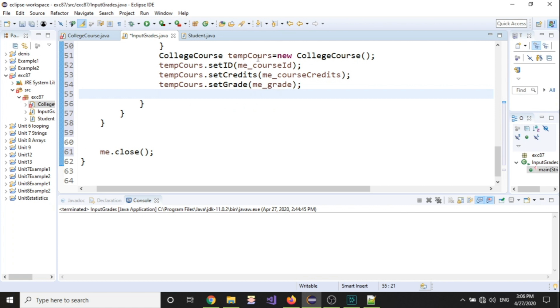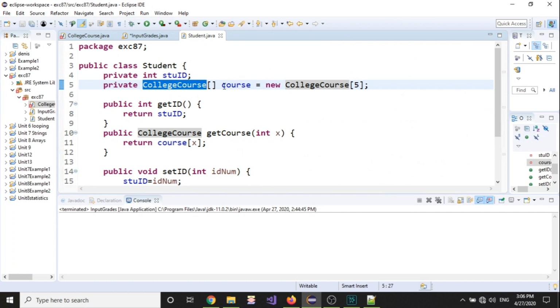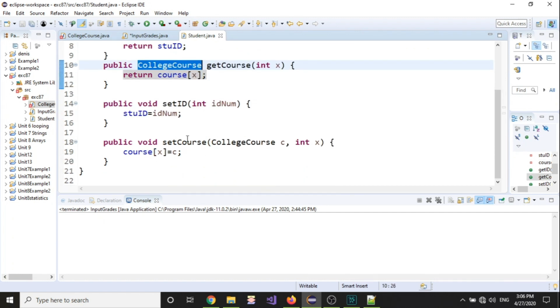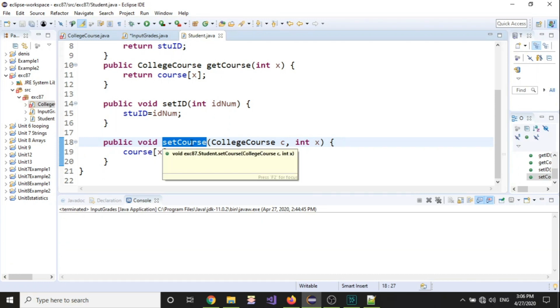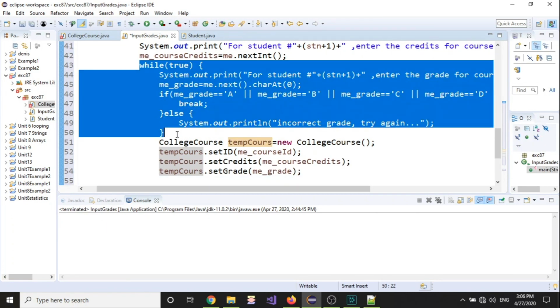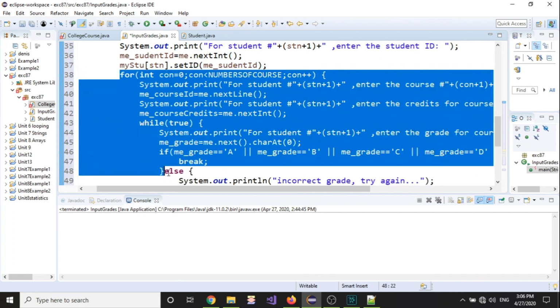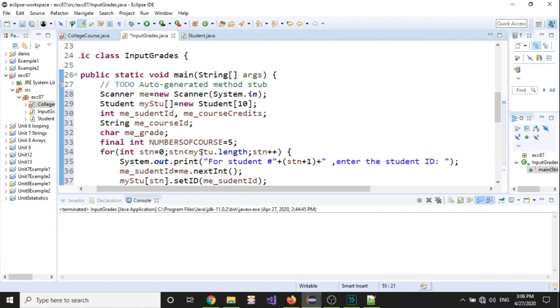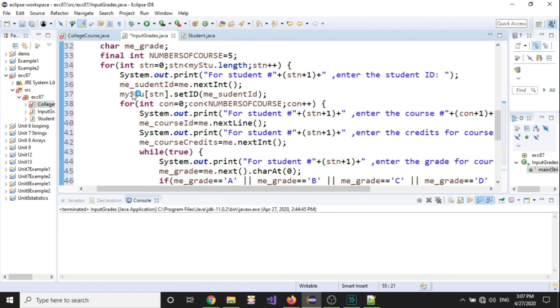Now that I got a course credit created, I simply need to use that object to be assigned to this course college, which basically, here it is. Where is it? Call this function here, set the course college credit. How do we do that? Let's go back here. And most importantly, where do I do that? So this is the while loop, and this is the for loop for the student. I definitely need to do that before I leave this loop. So here's where I'm going to go. Let's go back here. We do have a student. Where is it? That's what we called.